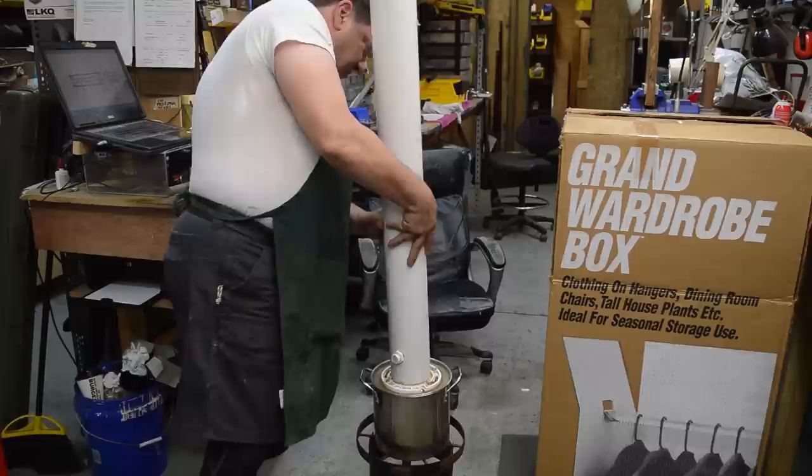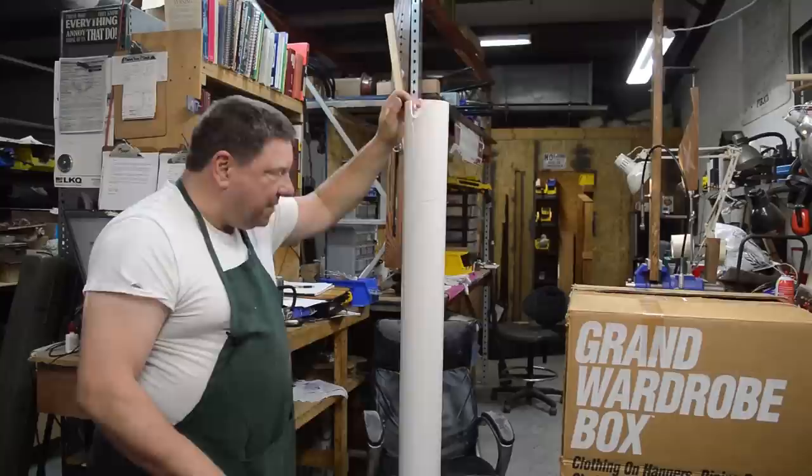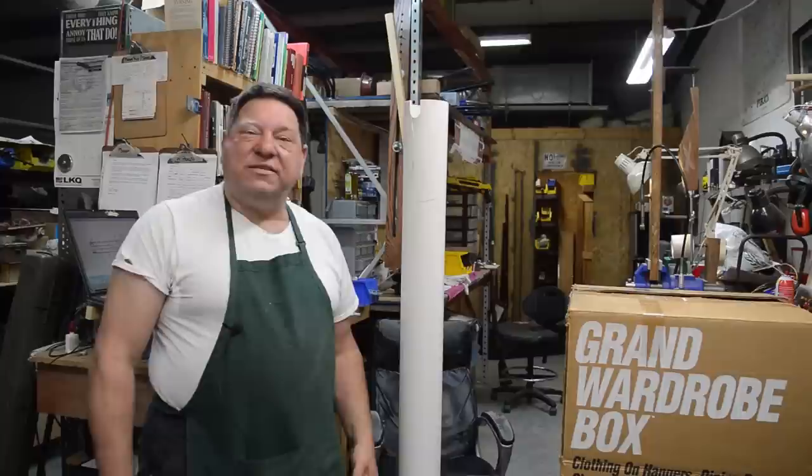And this is not that cored PVC. This is solid, right? It's cellular core PVC. It's not that bad. This sits up on top of that pot, and you only have to put about that much water in it. You don't need to boil four, five, six gallons of water to do this. All you're doing is making steam. Now keep an eye on it. You don't want to run her dry. You don't need this burner ring. This can be done on a stove with a smaller rig.